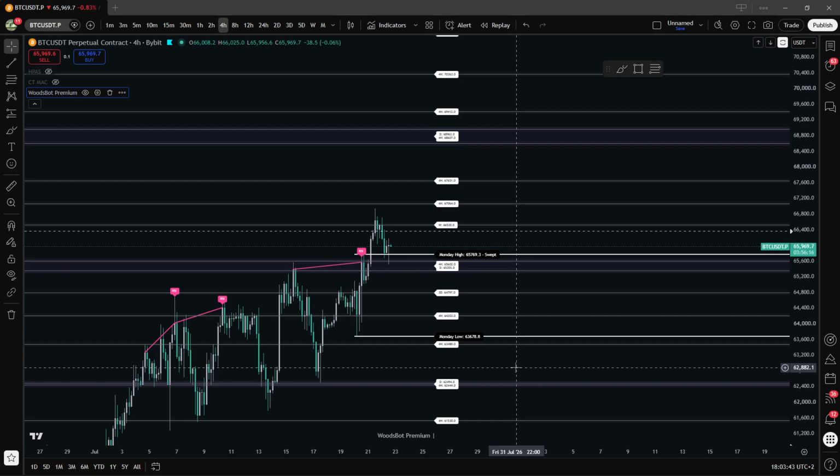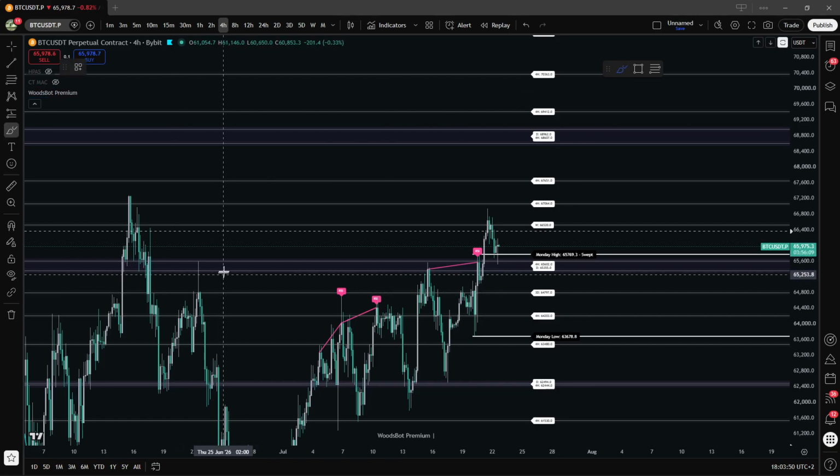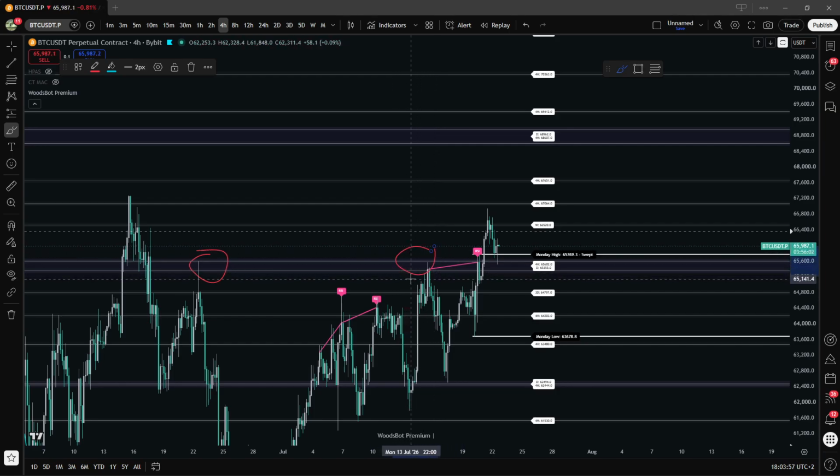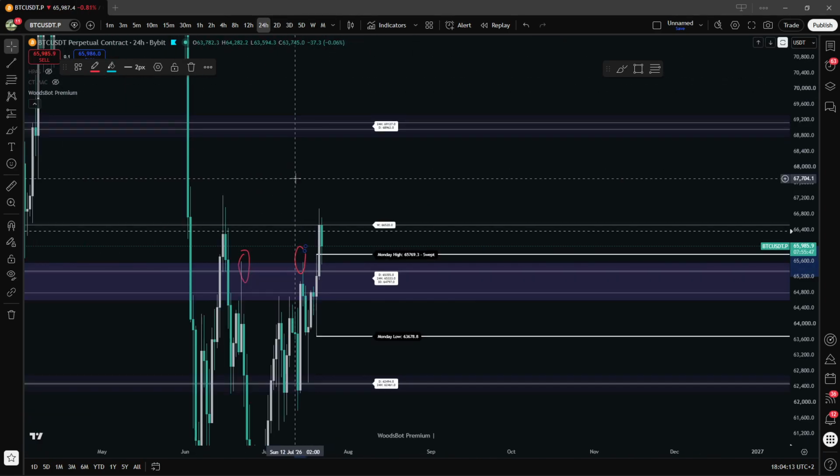And we can see that price action actually managed to close above these highs that I mentioned in the last streams. So in the last stream, if you guys weren't there, basically I was talking about how if Bitcoin manages to close a 4-hour candle above these highs, it's gonna have a nice pump. Let me actually see it. Did the daily close above it as well? Yeah. So the daily candle closed above these highs as well.